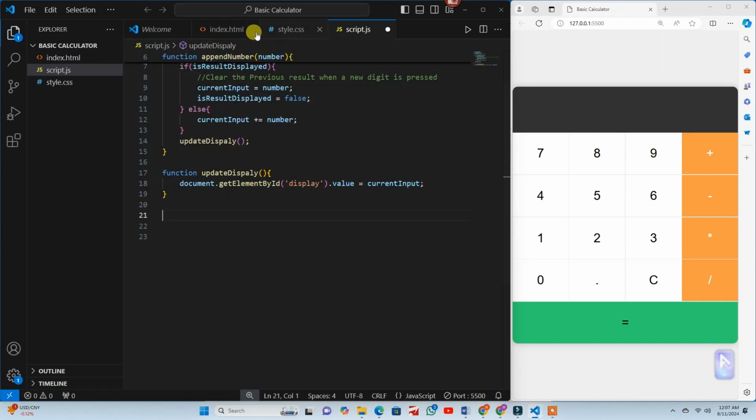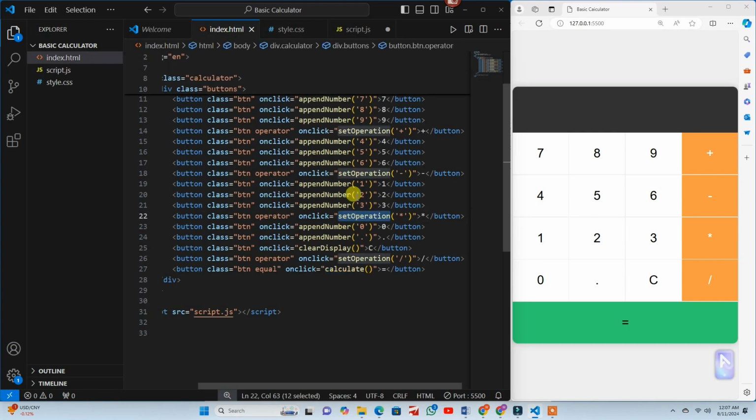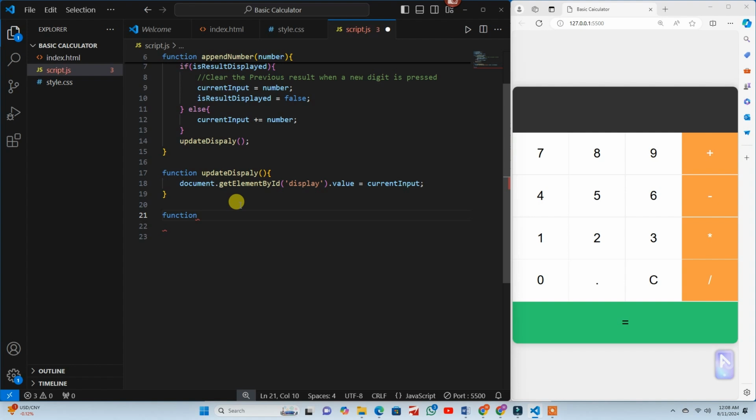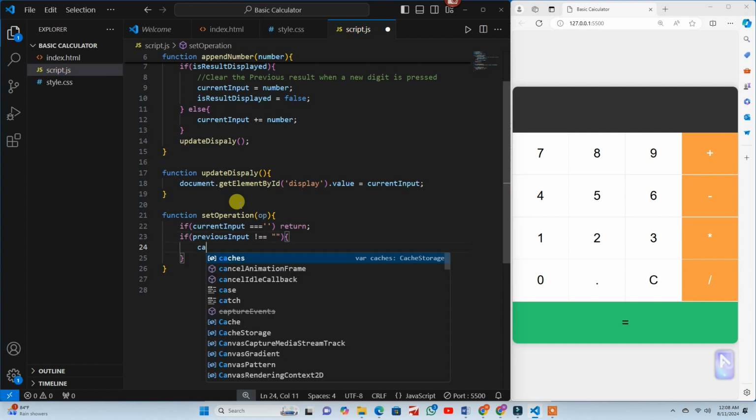Now implement the setOperation function. The purpose of this function is to set the arithmetic operation and prepare for the next input. Check if current input is empty: no number to operate on, so the function does nothing. Check if previous input is not empty. It calls the calculate function to complete any previous operation before setting the new operation.